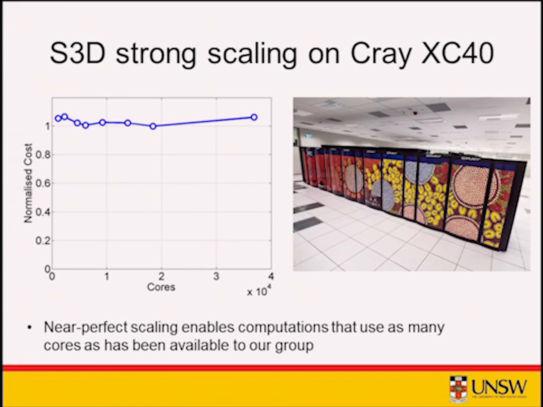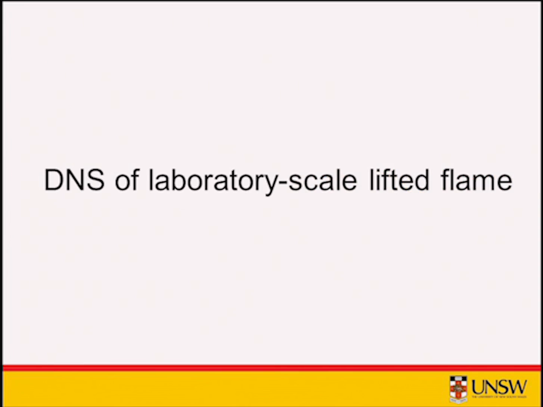So this is just to demonstrate how well it does scale. This is a strong scaling plot on the Cray XC40, which I believe is the 100-tonne machine that you guys are going to get. Ours isn't quite 100 tonne, it's probably only 10 tonne-ish. That's what we can afford in Australia, but you can see that perfect scaling is a flat line, and we do achieve that going up to the size of that particular machine. So I'm a bit jealous of this new hardware that you're getting. It's pretty impressive. Yours will be like 8 times bigger than that, I think.